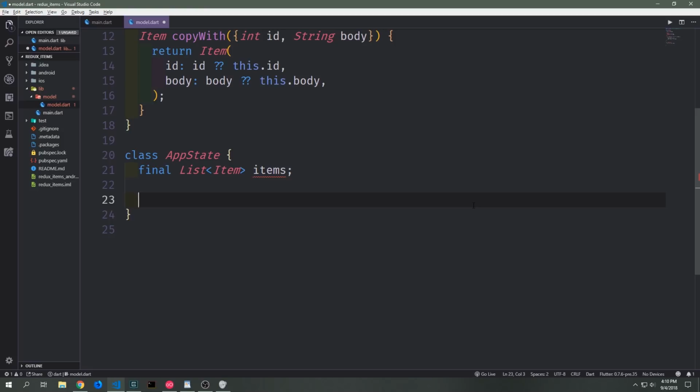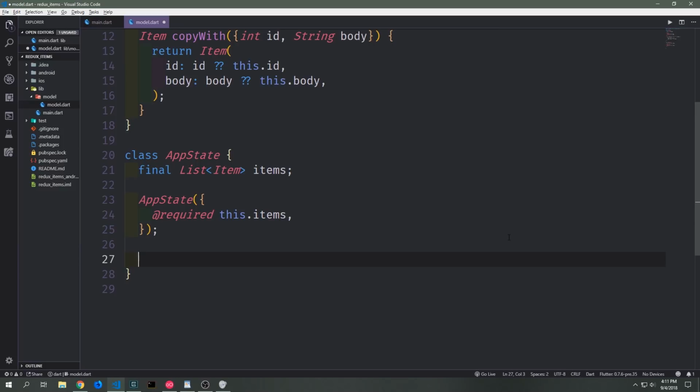Now let's take a look at the AddItemState class. For now, our AddItemState is mainly just going to be a list of items. This means that our entire application state can be represented with a simple list of items. And of course, we want to add a constructor for our list of items to our AddItemState class.